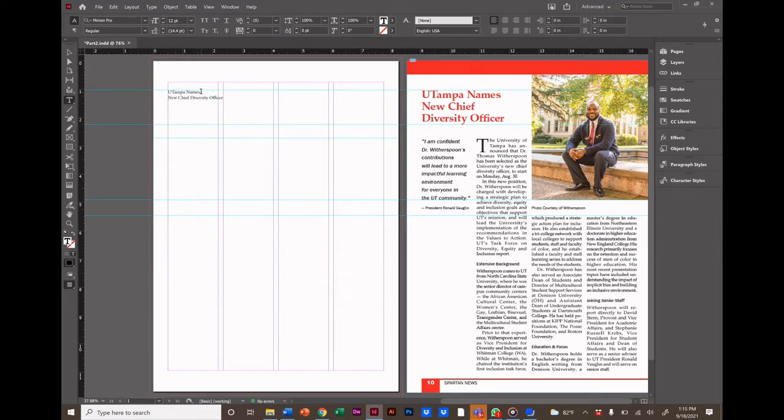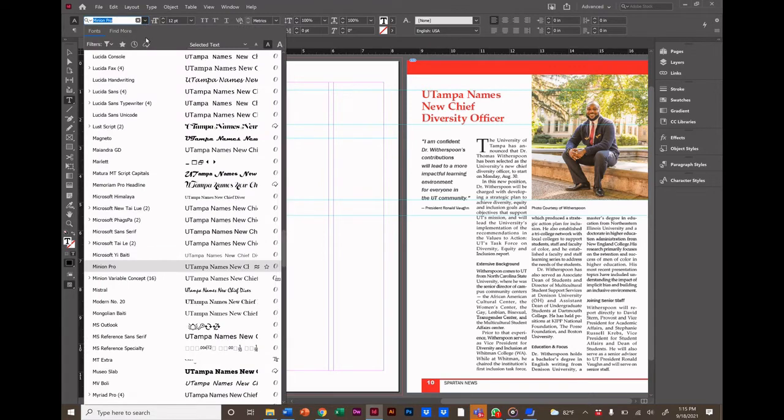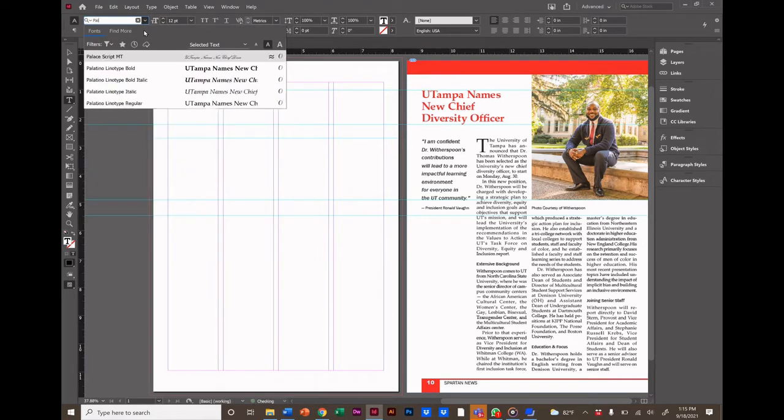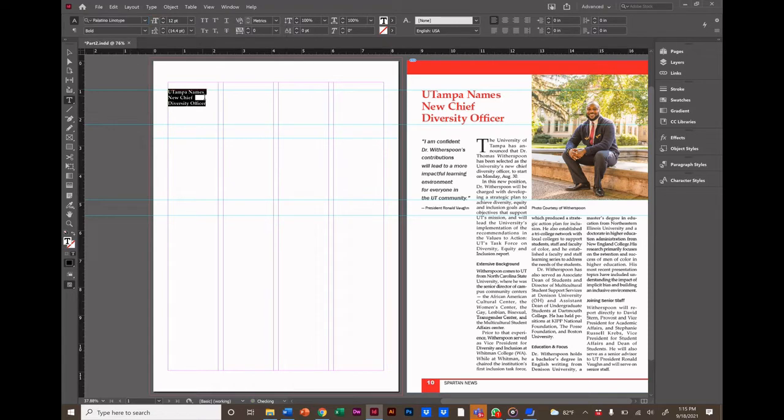Now let's highlight and change the font. Up here in the control bar, you can see your options. I'm using Palatino Linotype Bold, but you can use what you would like that's legible. Just avoid generic fonts like Times Roman, things like that. Palatino does require an inexpensive license for commercial purposes, so I'm putting that link below in the description. And we're going to make it 27 points.